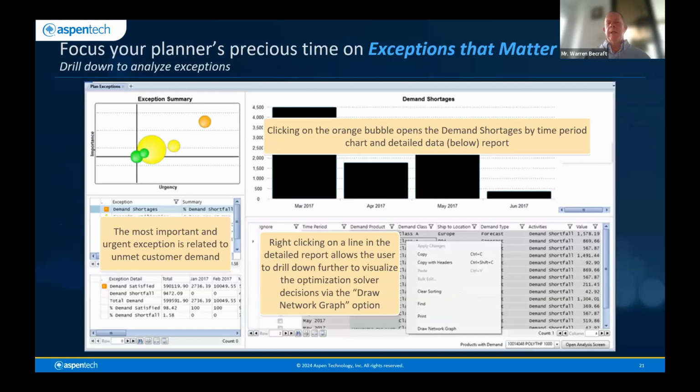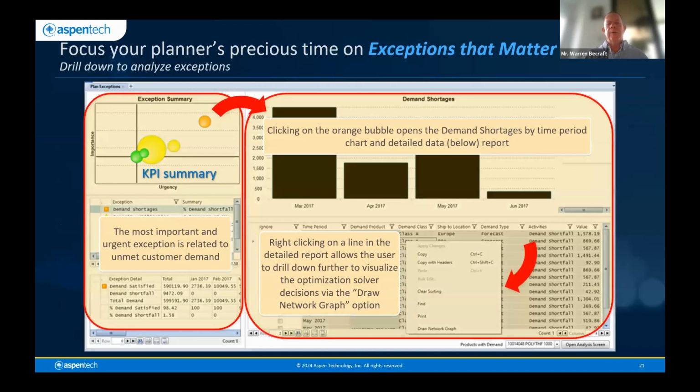The key to this is making sure that the supply planner can focus on the key elements that require their attention. Where we have urgent exceptions, maybe demand shortfalls or inventory issues, it lets them drill down into those issues and see the details, the specific demands that are affected, and the specific production or distribution activities that impact them, and respond to it, possibly putting on additional labor at a packing plant to drive throughput and ship product out to the customer on time.